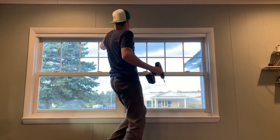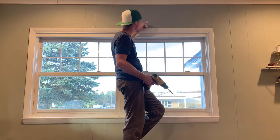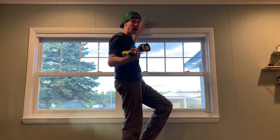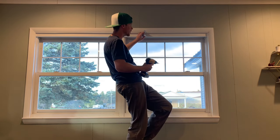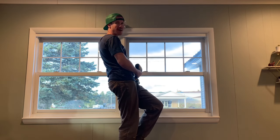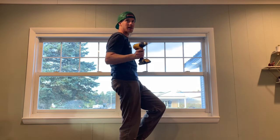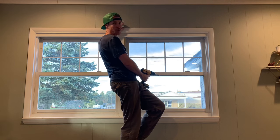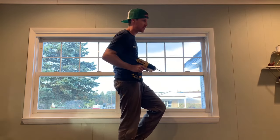Another thing I failed to mention: I'm running my brackets as an outside mount. The directions say to run them two inches off your trim, but what I'm doing is running the bracket right on top of the trim. Inside mount would be inside the window; outside mount is what we're doing here. I hung up a couple others over in the dining area — just a quick trick, run it right on top of the trim. I'll show you how I float it out on the other one and use a level.